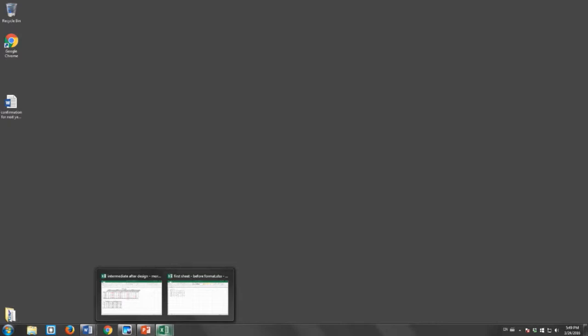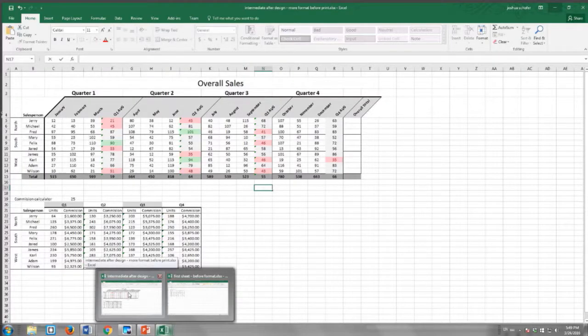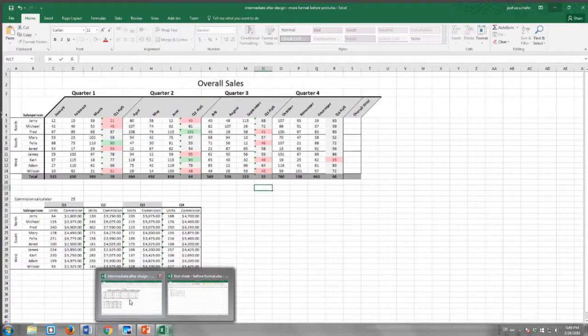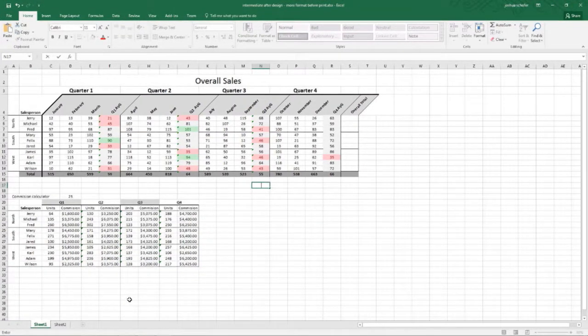So if I want to bring that back, all I have to do is roll my mouse over it, happens to be this one, and it previews it. If I were to roll my mouse off of it, it would disappear, or switch to the other one. See how I roll my mouse over it, it previews it. I can't just leave it. I actually have to click on it to select that particular document, and it'll bring it back up.